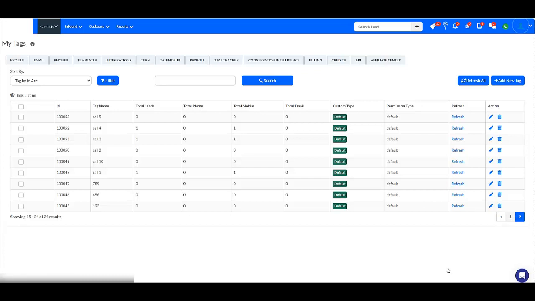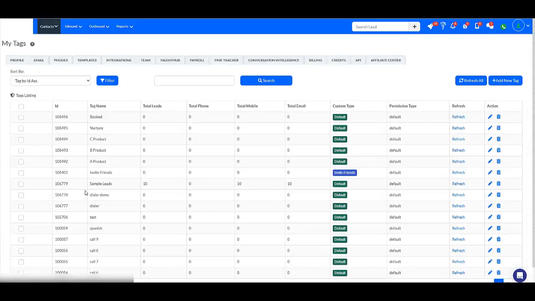You also have the ability to use the tags for products and services. If you have different products or services that you wanted to have a tag for, so when you're inside the lead, you know what product or service that lead was interested in, you could use it for that purpose. Also, it's nice to use for statuses as well.